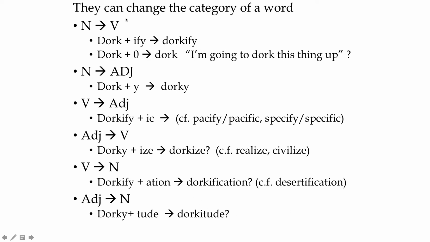So basically, English is a great example of a language that puts these derivational morphemes to good use, that convert verbs into different kinds of nouns, nouns into different kinds of adjectives, adjectives into different kinds of verbs. We can basically do all of these sorts of conversion between the parts of speech by means of derivational morphemes.